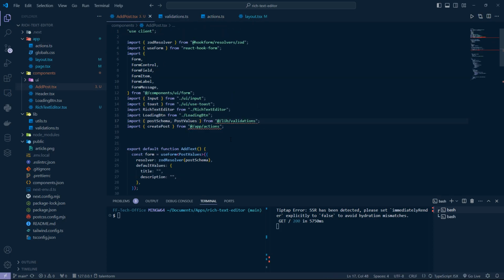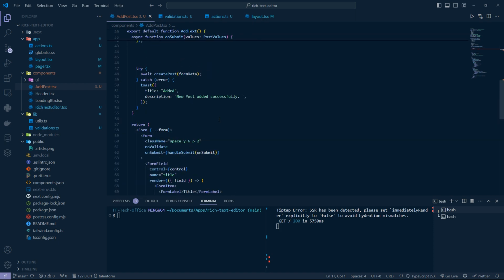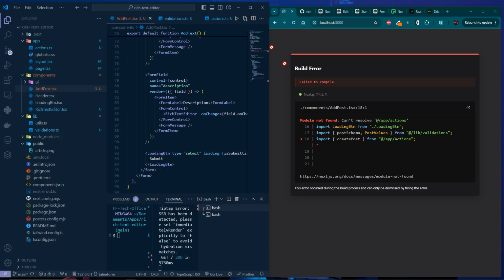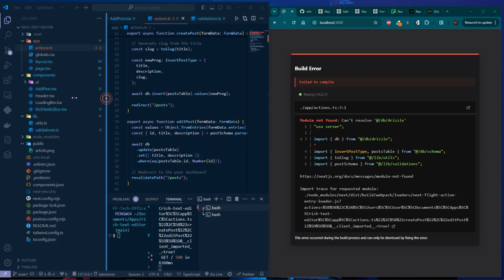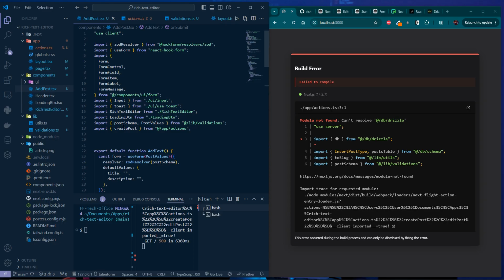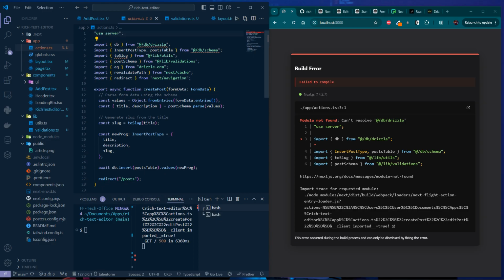Okay, cool. So once we have that, what else is missing? I think I just need to import them manually, so that I don't have a complaint like that. All right, I imported everything here, like your post schema from validations and create posts. The other thing is that in my server actions, I don't have Drizzle and schema. I don't have Drizzle from DB and schema. So I'll quickly grab those as well.